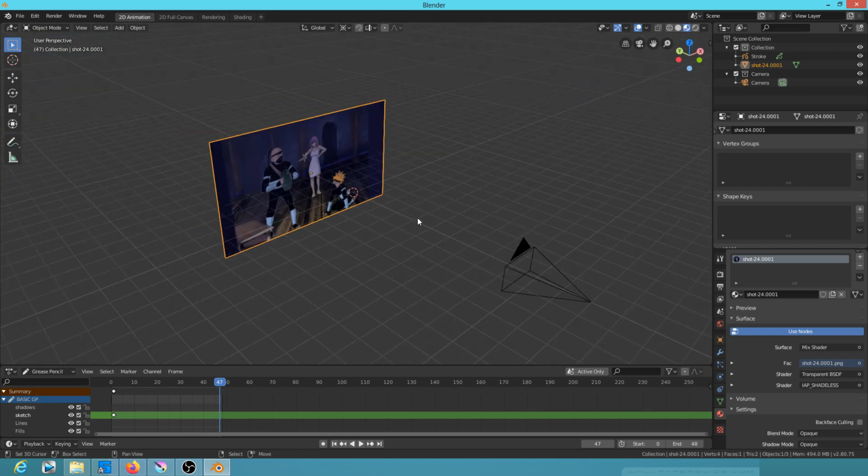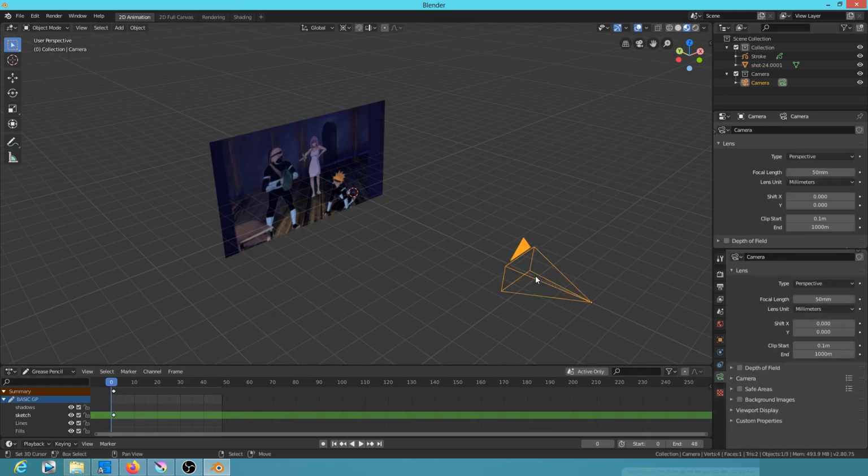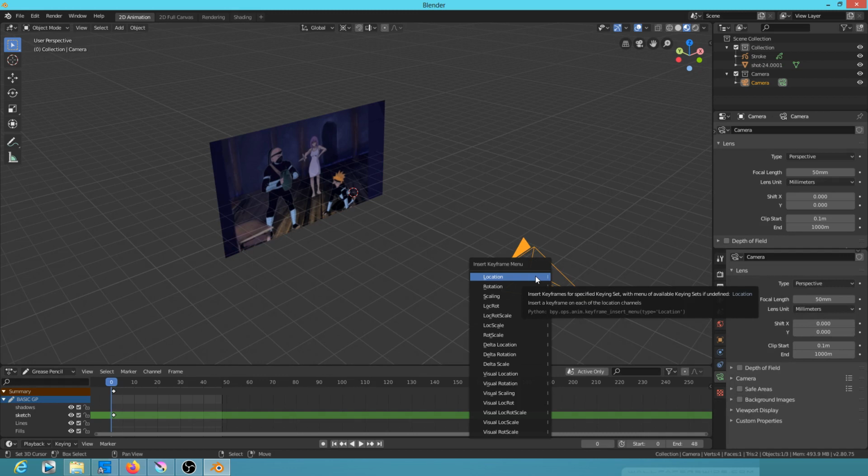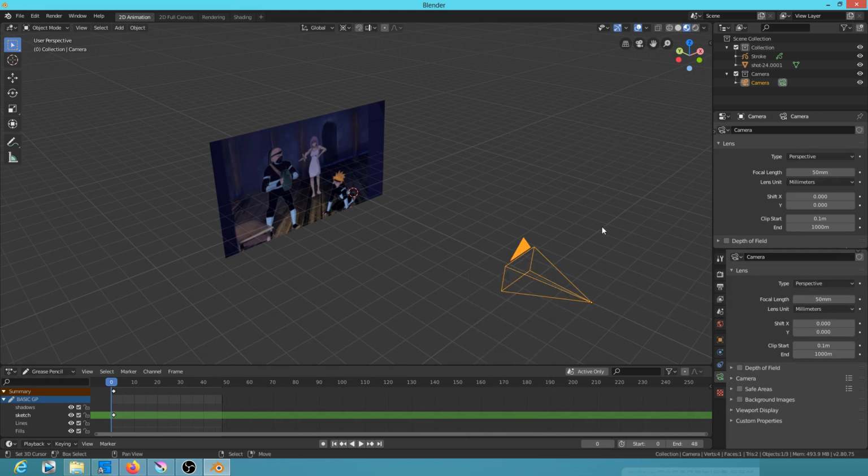Okay, so now I'm going to show two things. And this is basically translation animation in Blender 101. It doesn't get any simpler than this. The first thing I'm going to do is set a key for my camera. And generally speaking, sometimes you want to rotate the camera, but frankly, usually you don't.